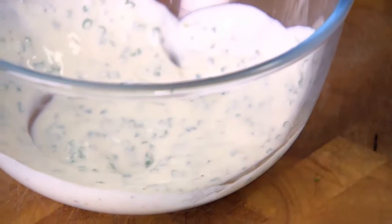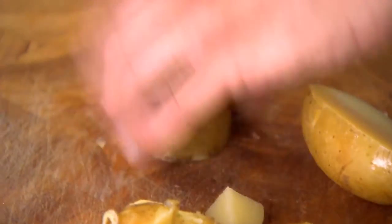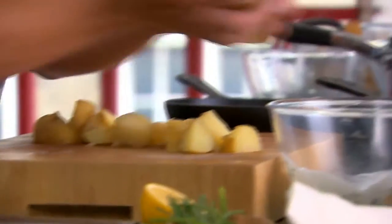The dressing's now made. I'm going to take the potatoes and cut them into bite-sized pieces. These are going to add a lovely earthiness to the base, to contrast with the spice I'm adding later. Put them in the bowl and carefully fold in, making sure you don't break the potatoes up.